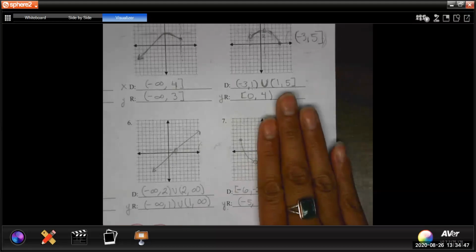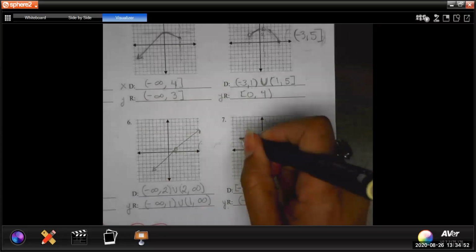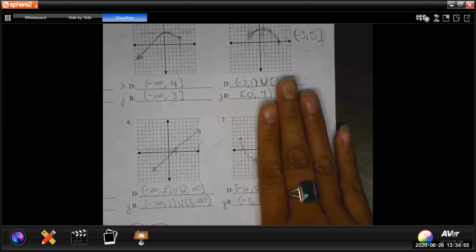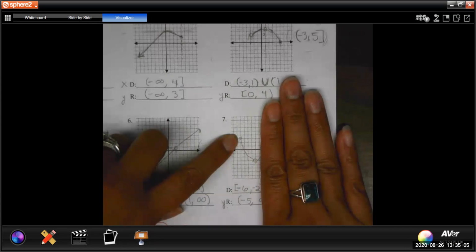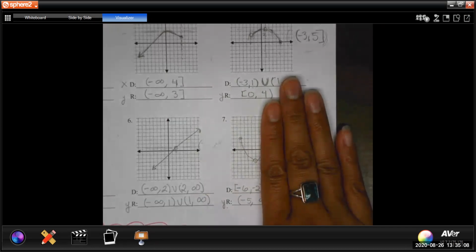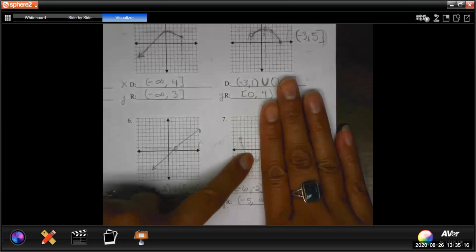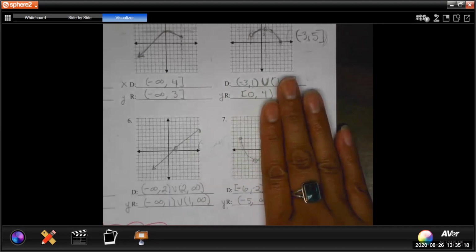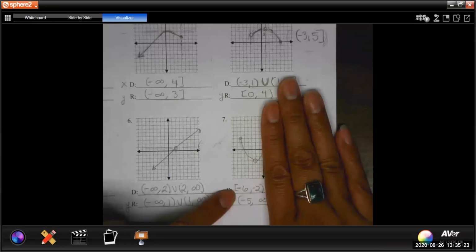Okay, let's start on the left side. I've drawn on this so many times. That is not an arrow, that is a start point. And I'm going to call on one of you, so make sure you're ready to give me the x value of that start point. I'm going to call on Soraya. Can you give me the x value of that start point right there? -6. -6 is correct. Can you give me the end point, the x value right there where it ends? -2. -2. And that's where the -6 and -2 are coming from.